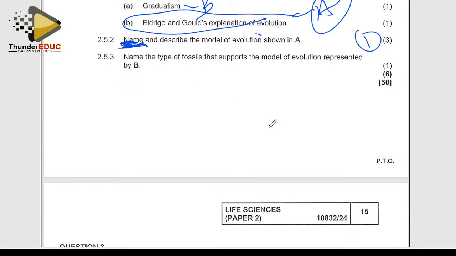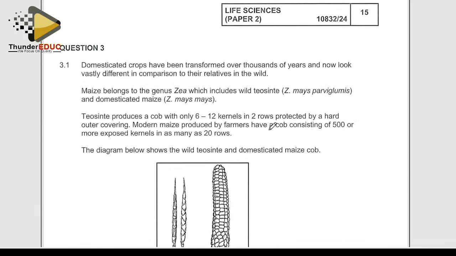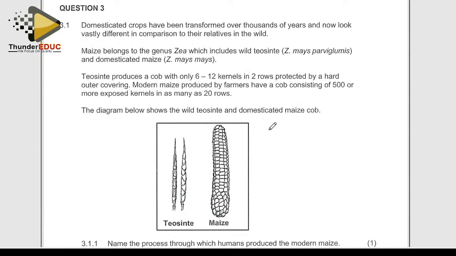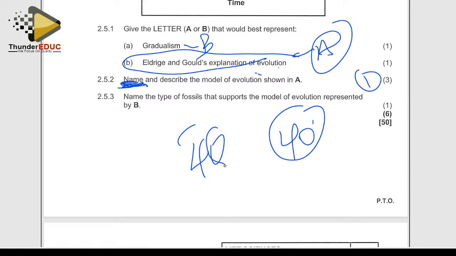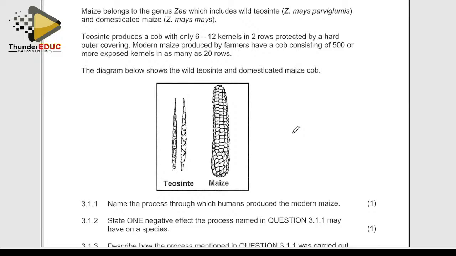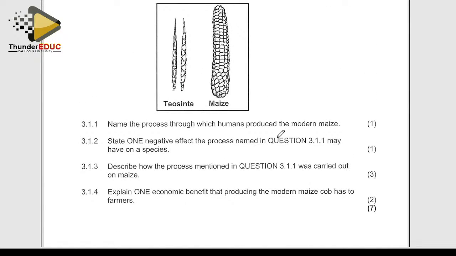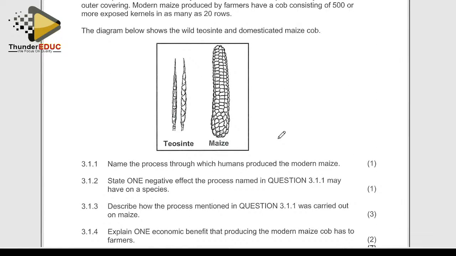I hope they will give all of them, or it will depend on what they have discussed, or based on your level. Question 3. I hope you got 50 out of 50, or at least 40. Last time you got 40 out of 45, and now 40. So that is 85 out of 150. So now let's go hunt for some other 40 marks or 35 marks, and see if we can get it.